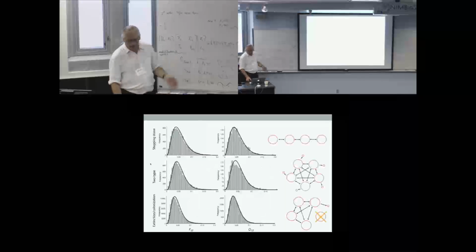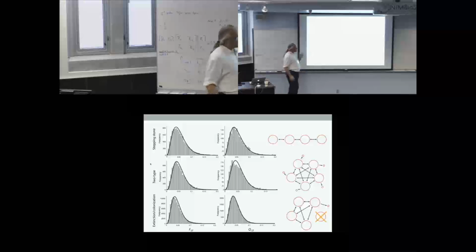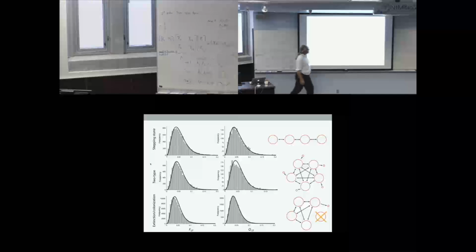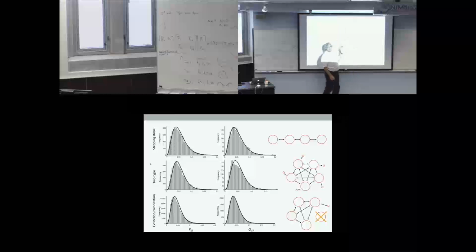Okay, I told you that I'd done similar simulations with other kinds of population structures. This is not all of them, but over here are cartoons for what I did. Here's a stepping stone model where things only exchange migrants with adjacent populations. And so here's the distribution of FST. Here's the distribution of QST for that scenario. And you can see they're very, very similar.